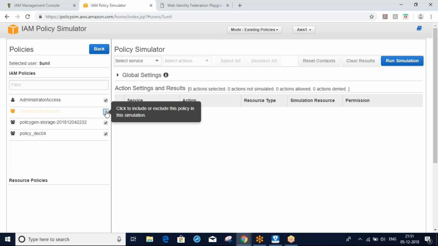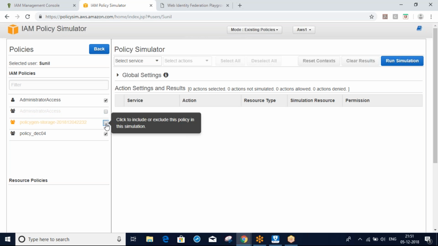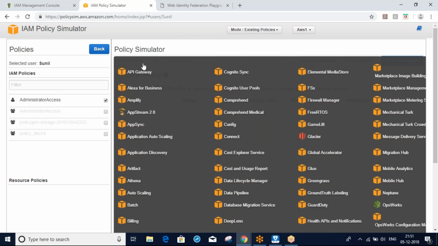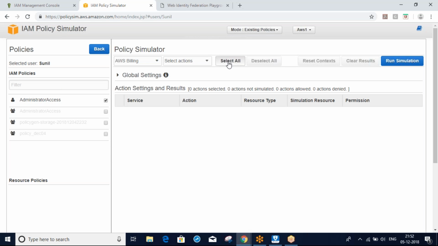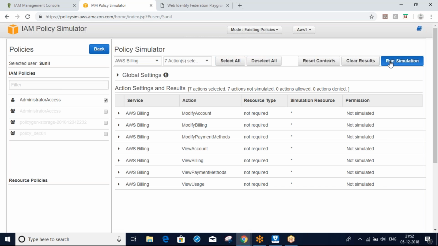Now I can check for Sunil. For admin access, take any one service, something like billing, then select the actions, the sub-actions, and run the simulation.